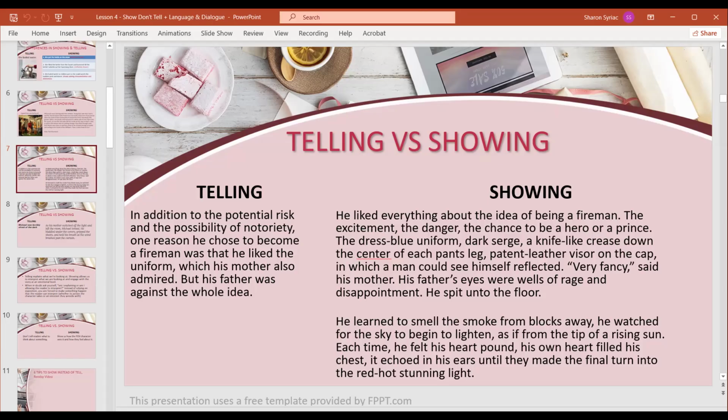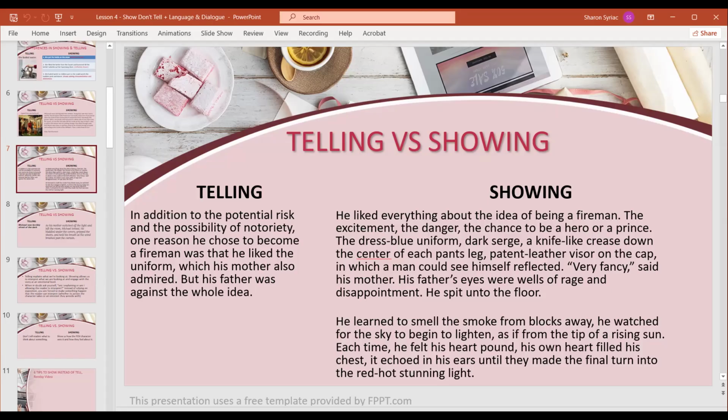Nicely read. So notice that it's saying the same thing as the telling. But in the showing, as somebody said in this class, notice that when you're showing, you engage in the experience. You invite the reader to walk with the character. Notice what are the things that are done here? One, use of dialogue, because we have the mother saying very fancy.